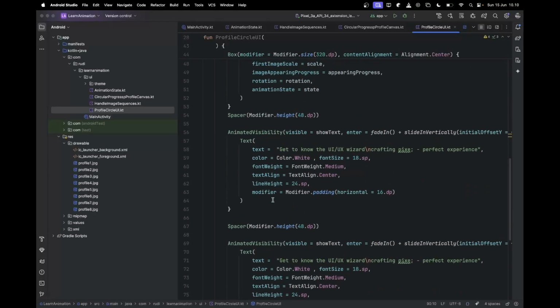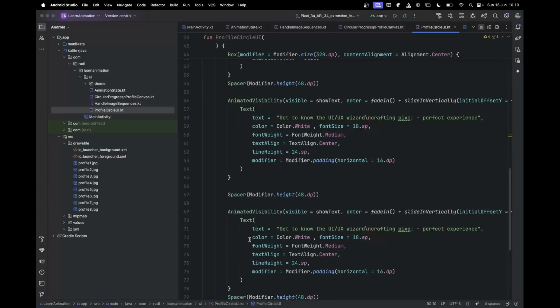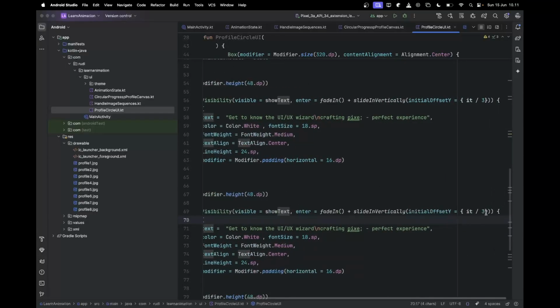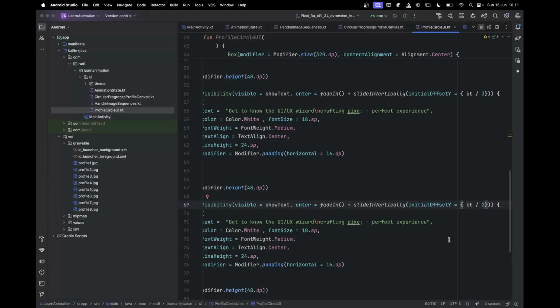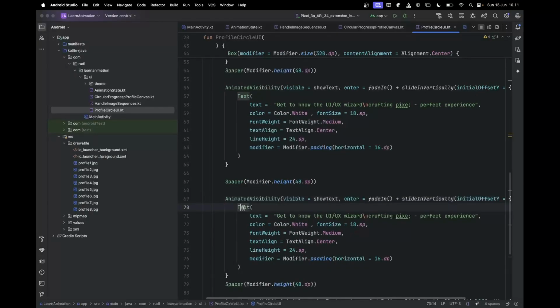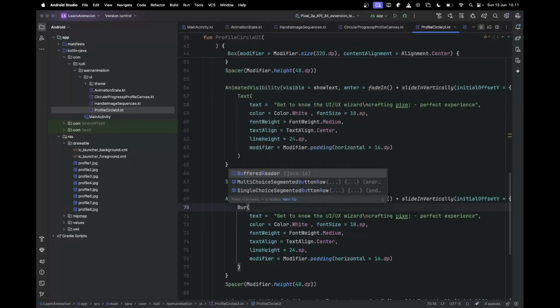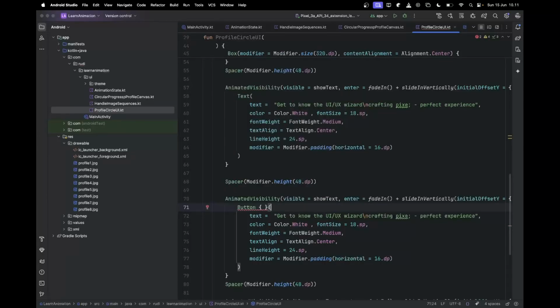Okay, after the text here we just change the initial offset from 3 into 2, and then change the tag here into button, like this.